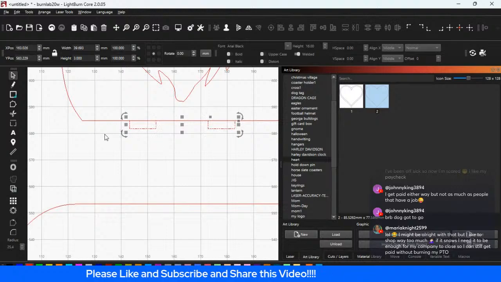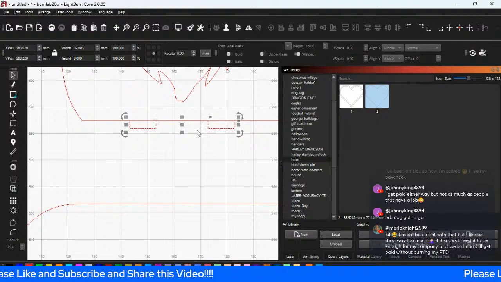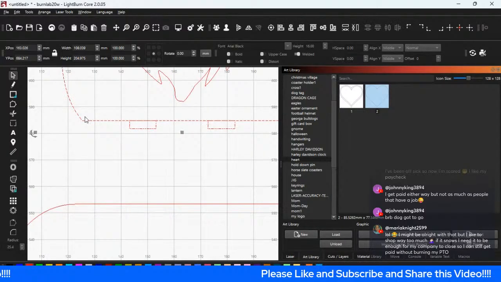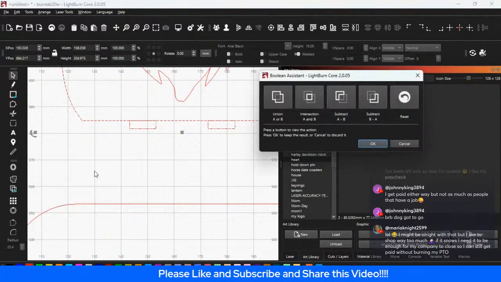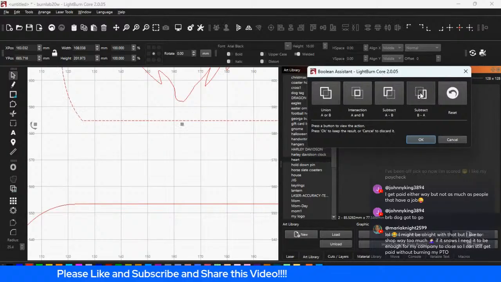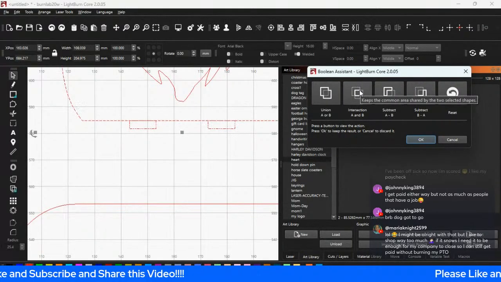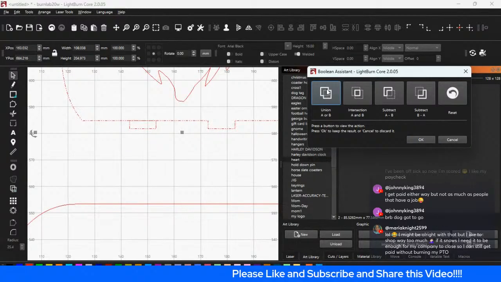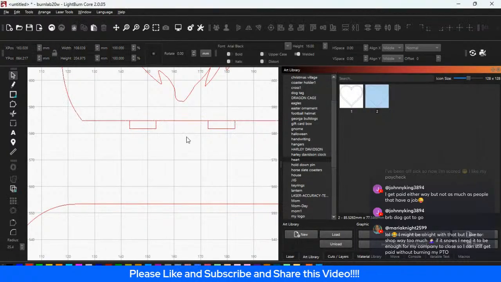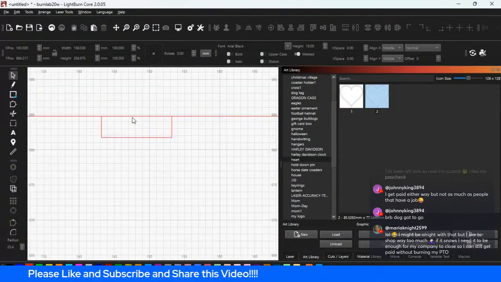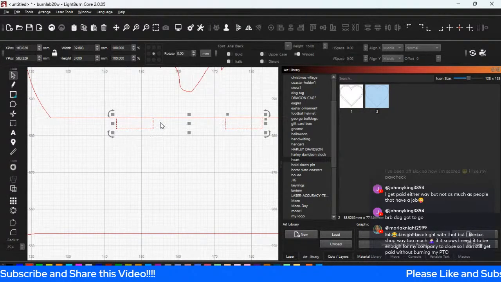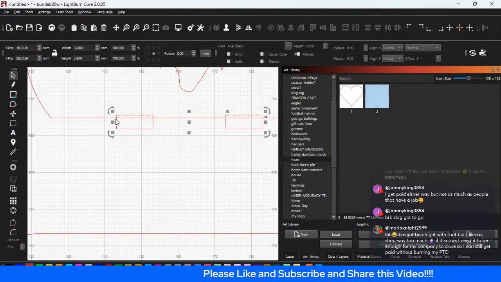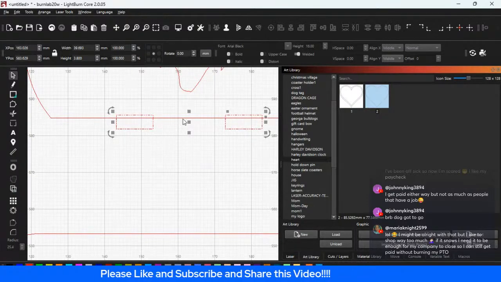Now, if I hit the two tabs, holding Control, selecting that, I want to come down here to the Boolean Assistant. And let's see which one it's going to be. It's that one, sort of, but it didn't do it all. So let's cancel out of that, because it didn't put this tab here for some reason. So I'm just going to select these and pull them up over the top. I'm still keeping the same height here of 3, but I went higher. So now this will work.